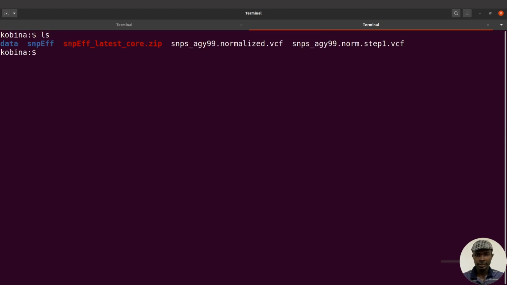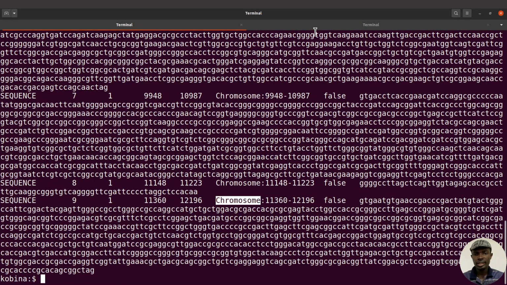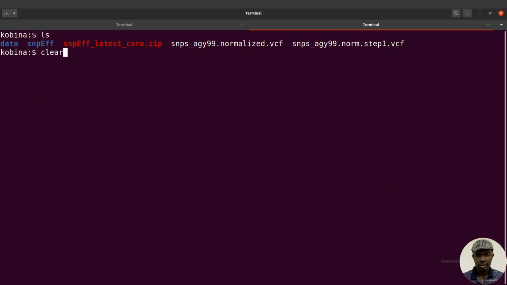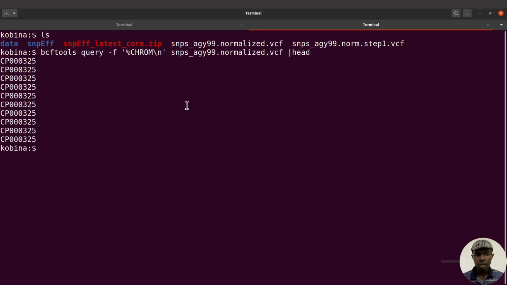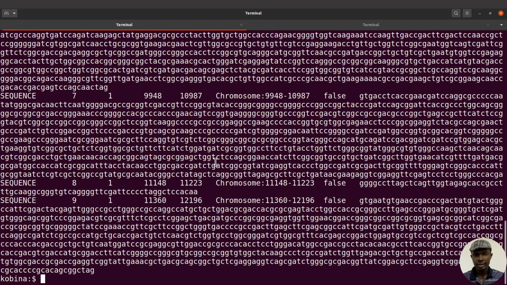Let's just clear the screen. Let's do an ls and then proceed. So we are going to rename the chromosome. To rename, we need to create a text file that has the old name, the name that we are going to remove, and we also need to specify the new name. In this case, this becomes the old name, and then this becomes our new name.